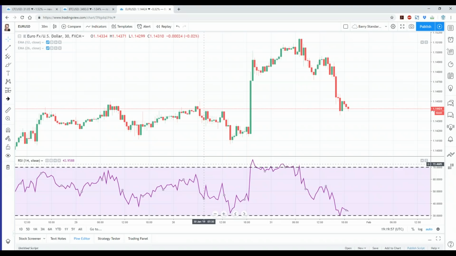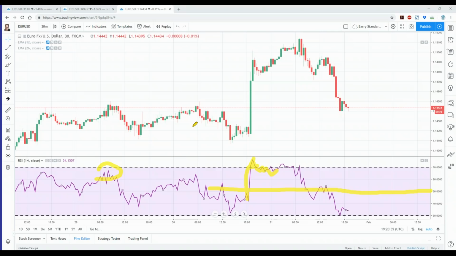But we can't blindly just look at a number value and say it's just over top of the 70. We want to look at where it's come from, because it can be over top of the 70 right here, but it was higher just a second ago. We also want to look at it in connection to the 50 line, because the 50 line lets us know when the trend is changing. So there's a big difference when it went way over the 70 line, fell back down, and is not able to violate that 70 line again.